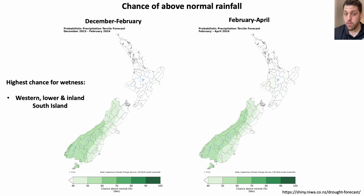Similarly, we can look at the chance for rainfall being above normal using that same approach, and you can really see those areas that, for both December to February as well as February to April, need to be on guard or on the lookout for the risk of heavy rainfall events. That extends from Tasman down through the West Coast, even into parts of eastern Otago, not just central Otago. And some of the fronts that come across from time to time could even see some rain spill over the main divide, the Southern Alps, into parts of inland Canterbury, maybe even into eastern Otago. That speaks to the wind strength being able to transport some of that moisture over the barrier that is the Southern Alps.